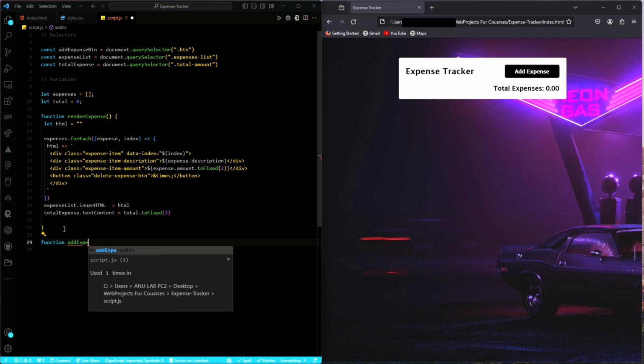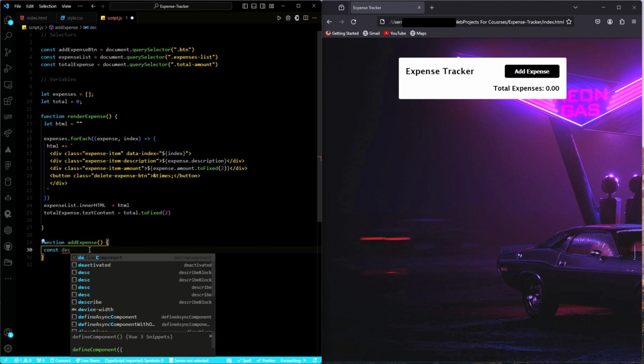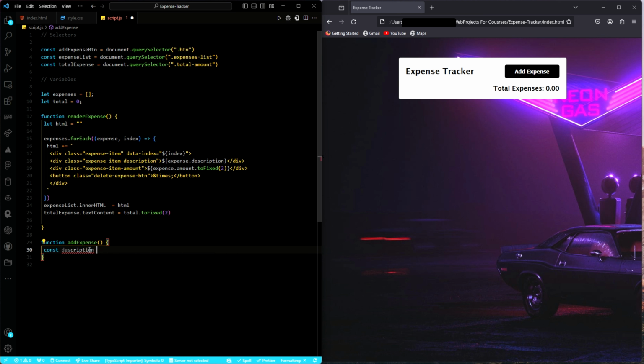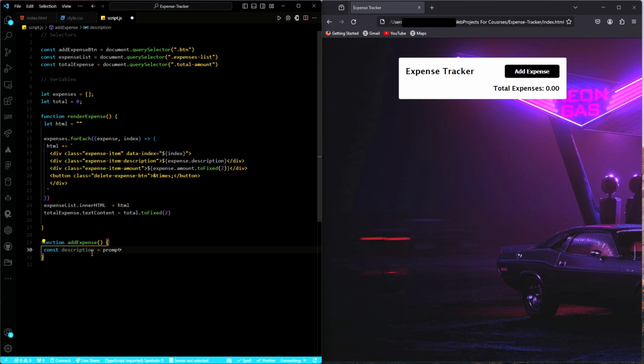So let's say expense is a function, and then what do we do now? We begin with creating a variable description, if I can spell it, and what this will do is that we need to have a prompt, and if the user tries to add an empty input field, we need to prompt the user that you cannot add an empty field. So we need to just put something there.